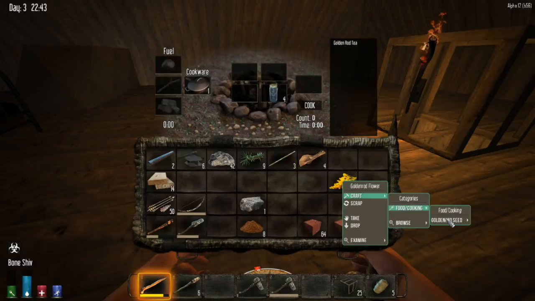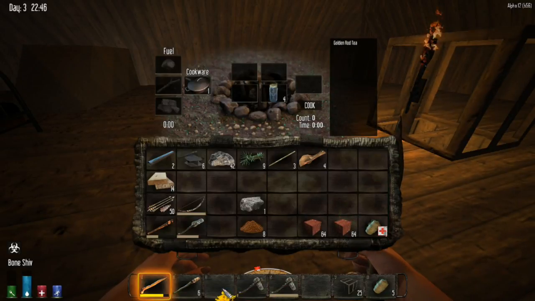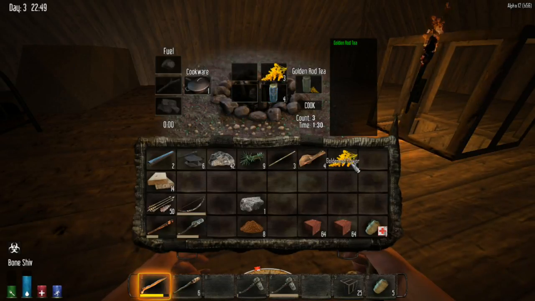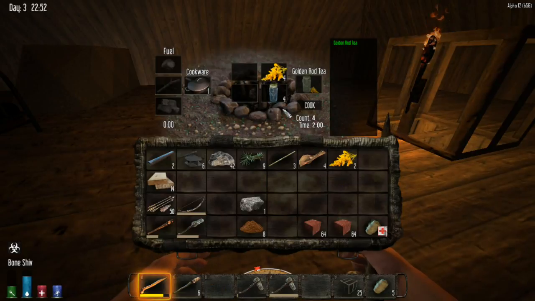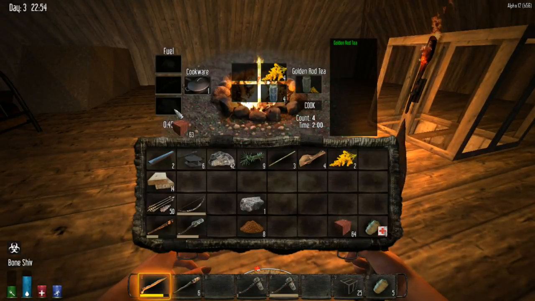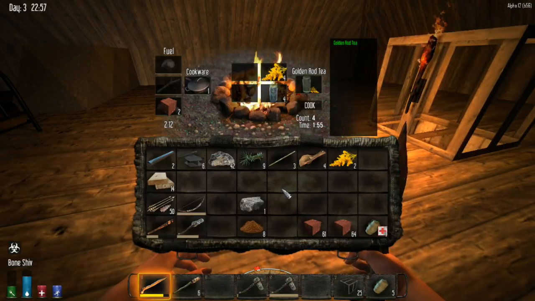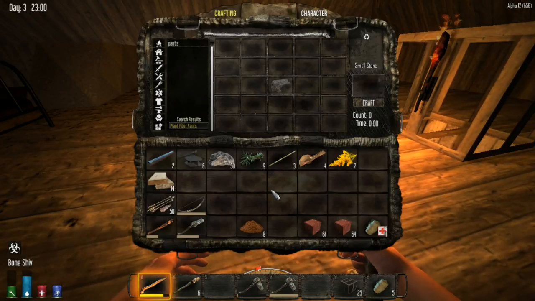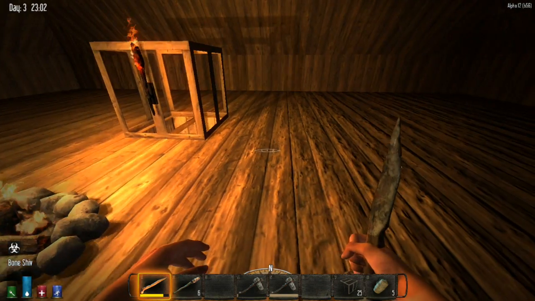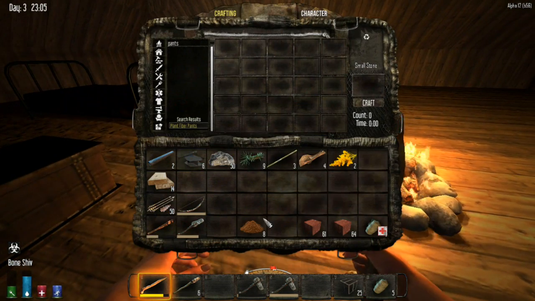See. No, I don't want to do that. I want to take half of these. Oh. Okay, I had to hold down shift. I gotta get used to these newfangled controls. I want to put some barn wood in here too. There we go. Make myself some goldenrod tea. I'm gonna turn this into stones. Freeze up one slot in my inventory. I don't need this.